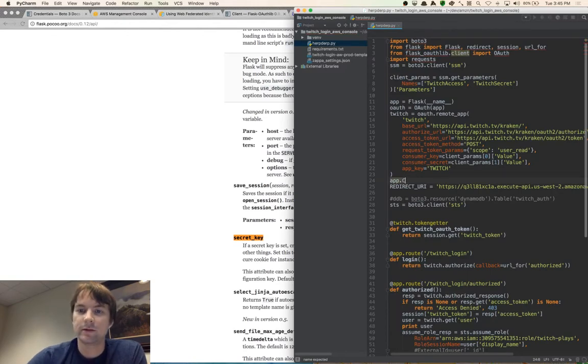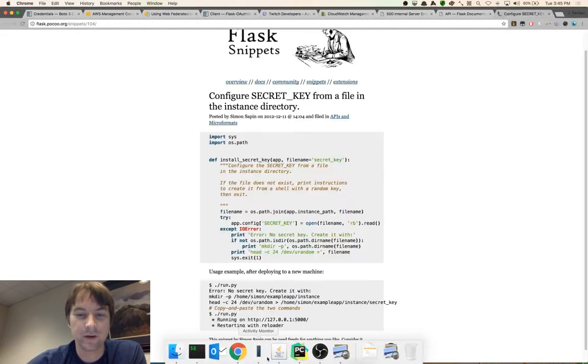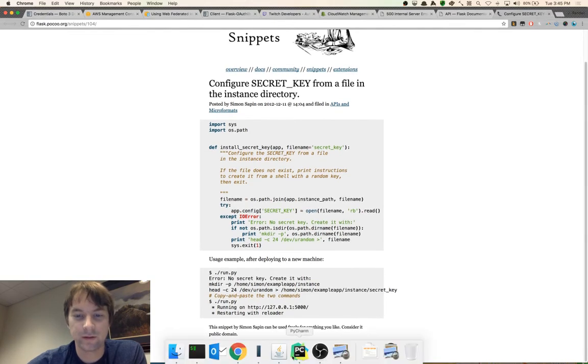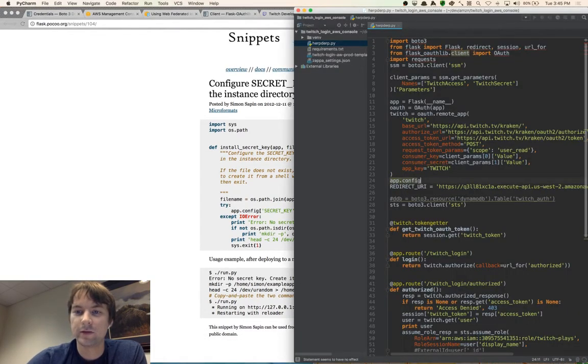I've already forgotten what it was. App.config secret key is going to be the same as... No, it's not. Oh my goodness.